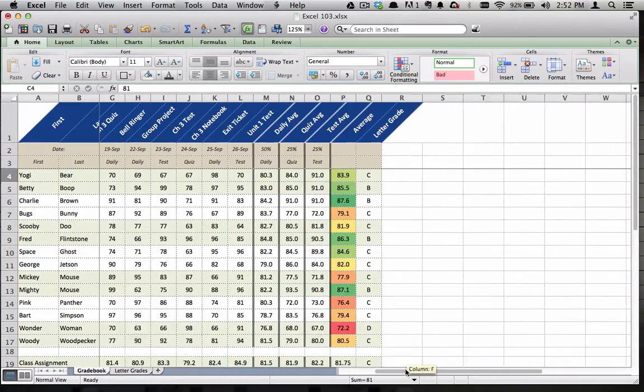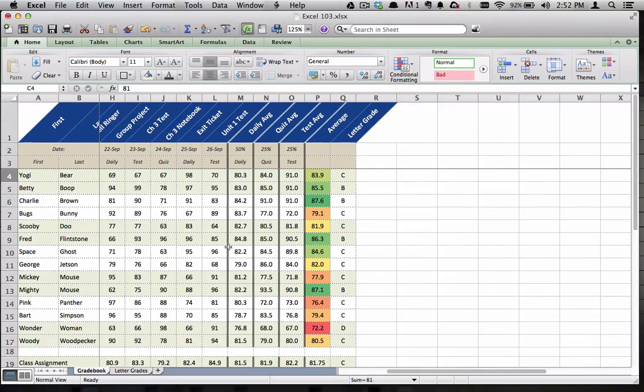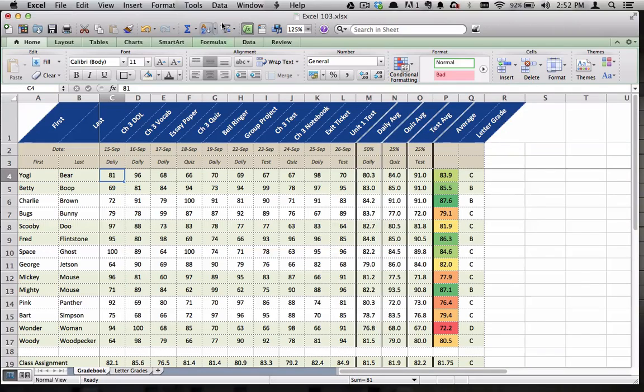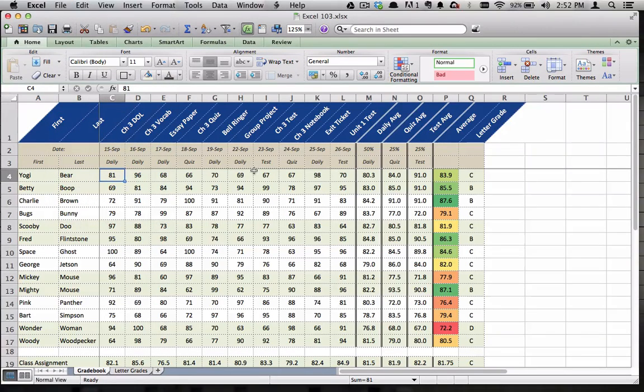or I could scroll left to right, or I could do a little bit of both. And it still locks as long as I'm at one side or the other. So we'll leave that locked as such there. Alright, we'll go ahead and save where we're at, and I'll see you in the next step when we start adding charts.